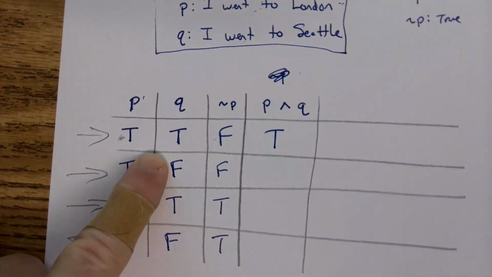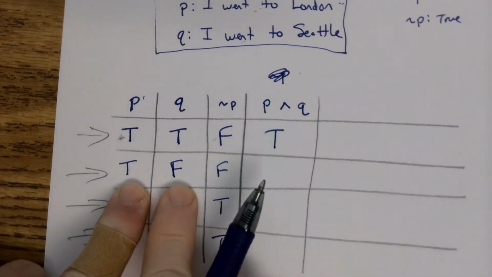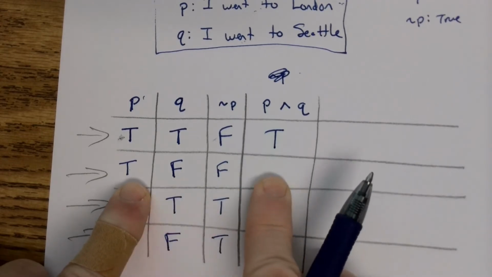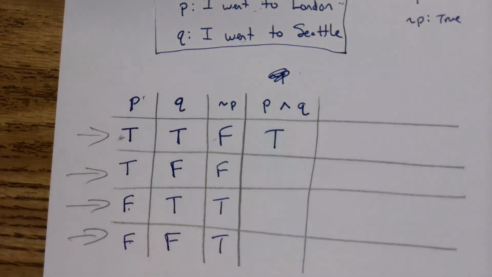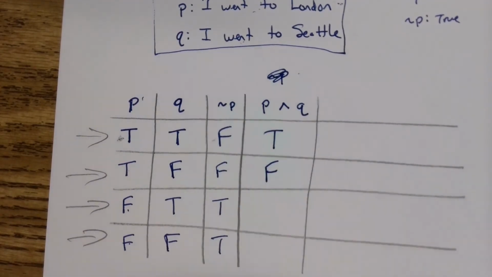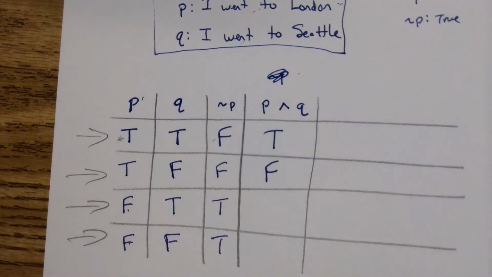I'm telling you, I went to London and I went to Seattle. However, the Seattle thing was false. So we got a true and a false. So it would be false, wouldn't it? Because one of them is false. Yeah. See, you already got the hardest part of this whole section right there. Knowing that if I use the word and, I'm talking about all of them. If you lie about part of it, both sides have to be true. Yep. Okay.